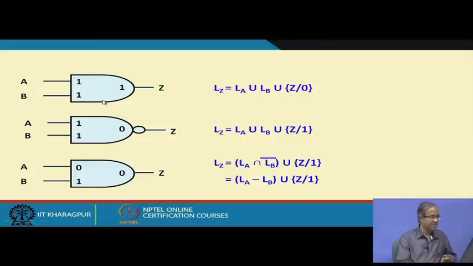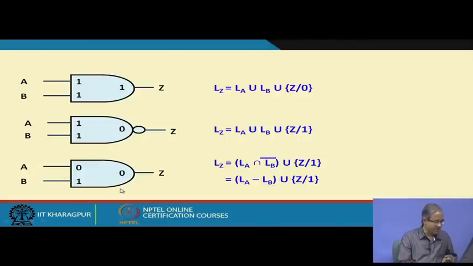This is an AND gate. So, under what conditions will the output change? Both inputs are 1 1. So, if at least one of the inputs becomes 0 or both, then the output will change. So, we denote it as LA union LB, set theoretic operations. So, either A changes or B changes, then the output will be 0. Union, of course, output stuck at 0 will be an obvious fault. This will also be there in LZ. Okay. Take a NAND gate; if the output is 0 here, same thing, it will be LA union LB union Z stuck at 1, because now the fault free value is 0.